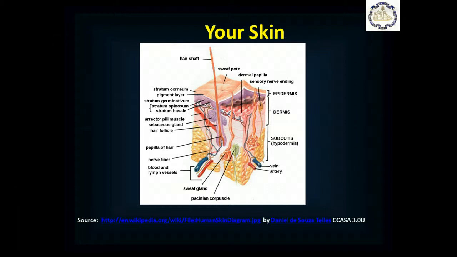The epidermis has your pigmentation and is constantly flaking off. Underneath that you have the real working structures — the dermis, which contains hair follicles, erector pili muscles that make hair stand up, sebaceous glands that secrete oils to keep skin moistened and pliable, nerve endings and fibers, and quite a bit of blood flow with arteries and veins. Deeper still is the subcutis or hypodermis, a fat layer with larger vessels. Sweat glands are also in the dermis.